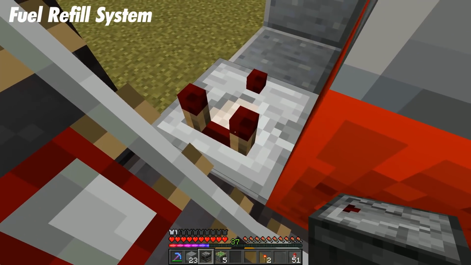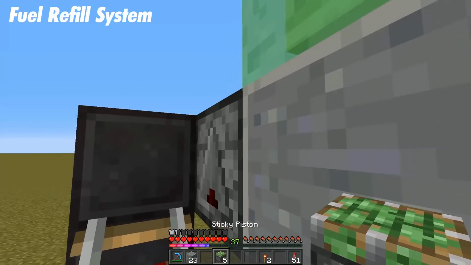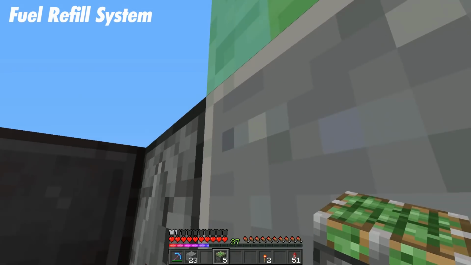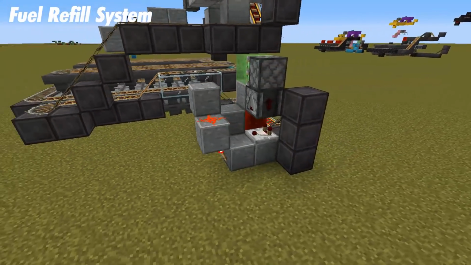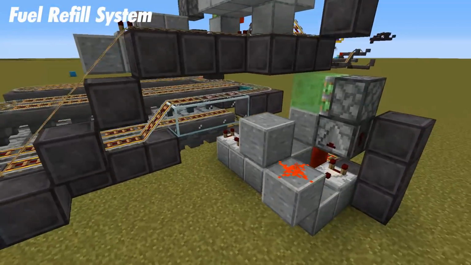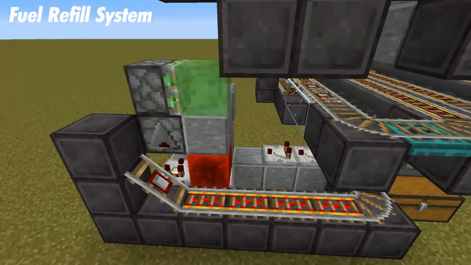Now what you're going to do is run your observer facing down and into that comparator. And then on top of your observer, you're going to place down your sticky piston facing into this sticky block here. And that right there is what your system should look like. It seems complicated when everything is all together, but really, when you do it system by system, it's very straightforward.